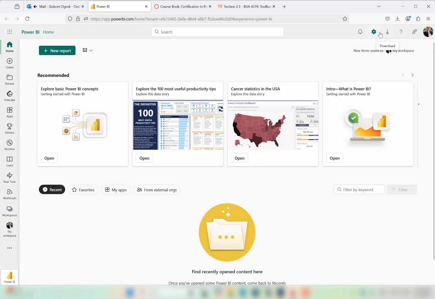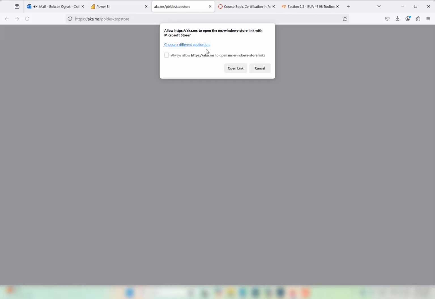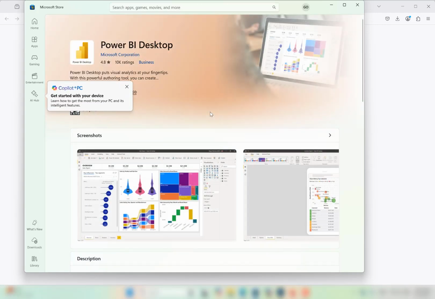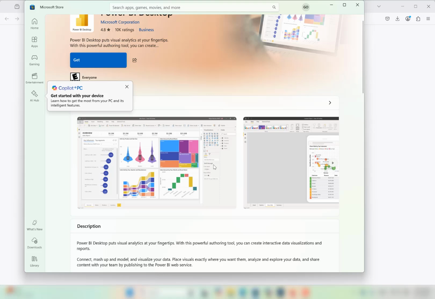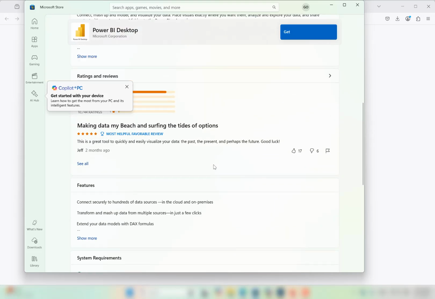So you can download here. You see the arrow here. You can click on it and you can download Power BI desktop and then follow the prompts. It's very easy to download. You just need to follow the prompts to download and make sure you log in. You log in with your school email to get free access and click on get, and then it's going to start downloading. After downloading, you need to extract the files and follow the prompts, and you log in with your school email. Again, I'm repeating, school email. It's free to you. Then you can use Power BI for your assignments.